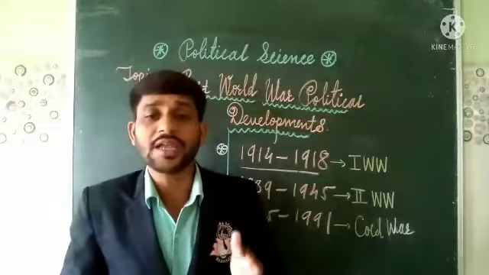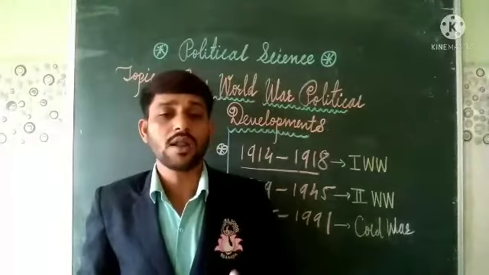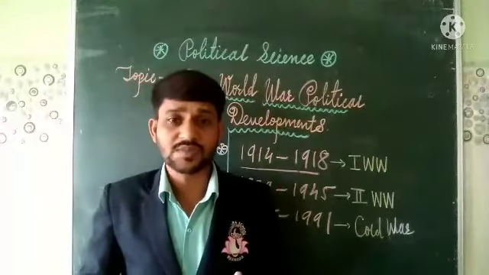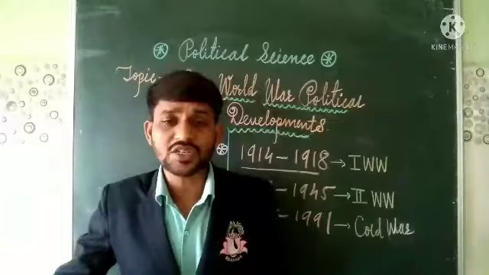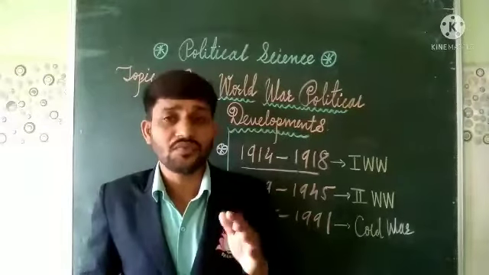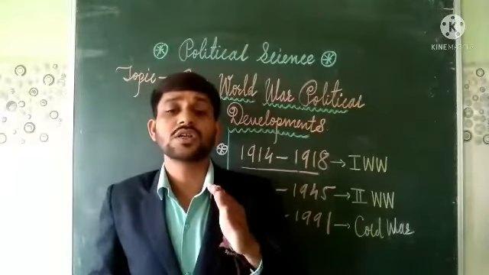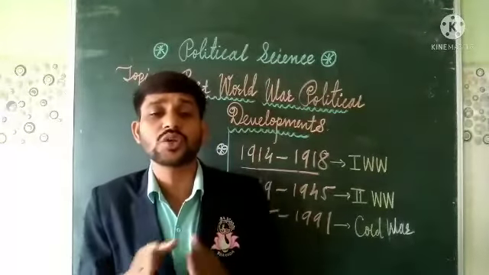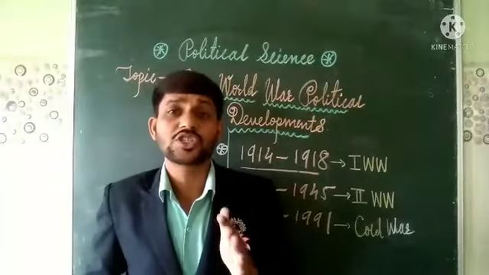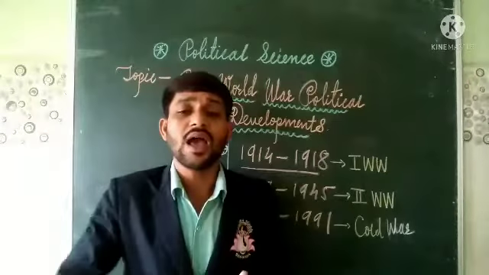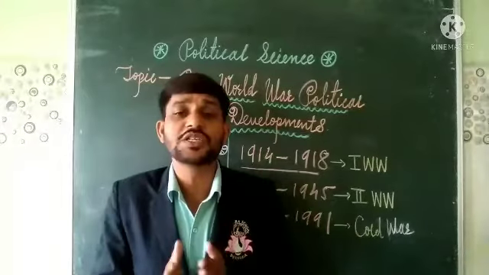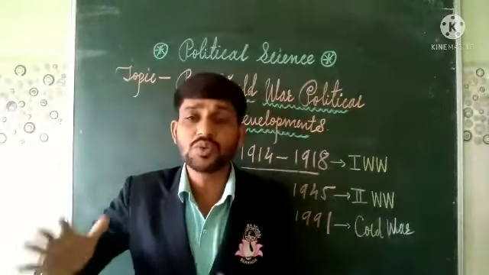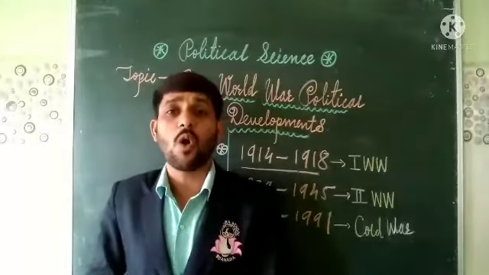And at the end of the First World War, all the nations, the Allied powers and the Central powers, all the nations in the world felt that such a destructive war should not happen again. It should not emerge again, and for that purpose some measures needed to be taken to achieve the end of the war.